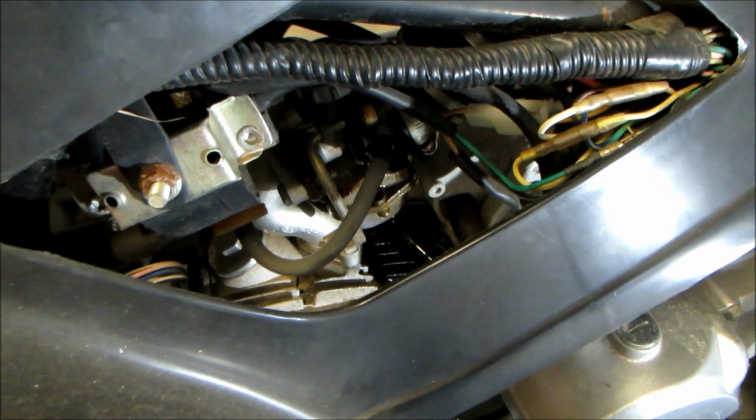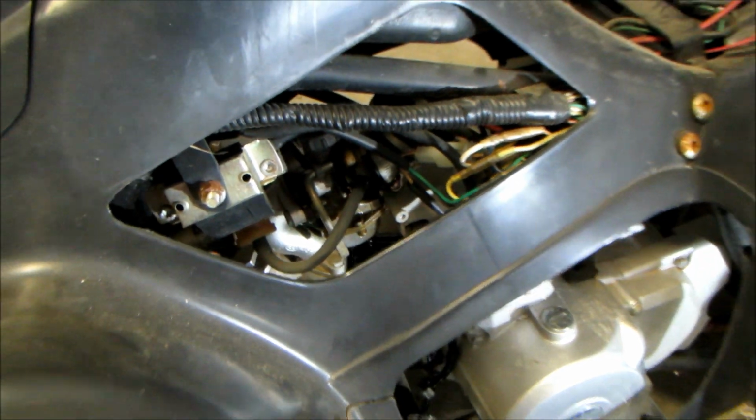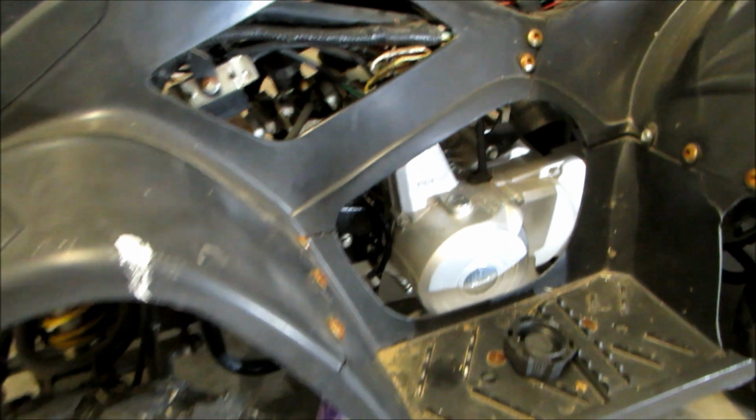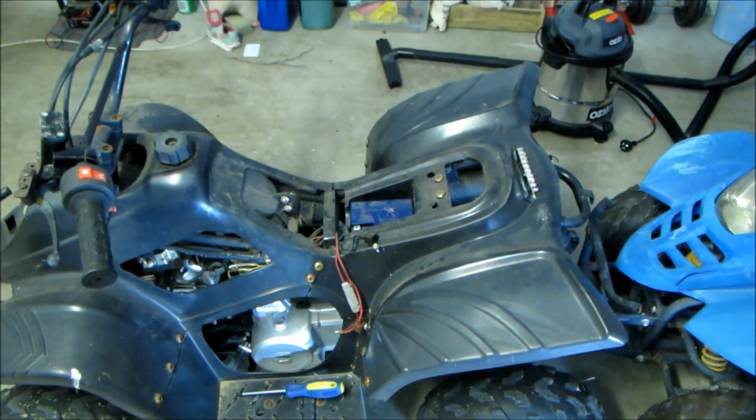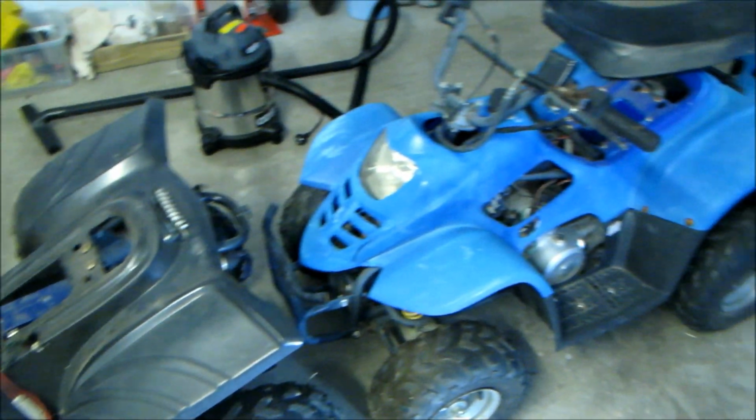And it's not looking good. It's leaking out the carb. I'm going to have to take this one off as well and give it a good clean. It's also making a mess. At least we know the black one turns over. Let's move on to the middle one.